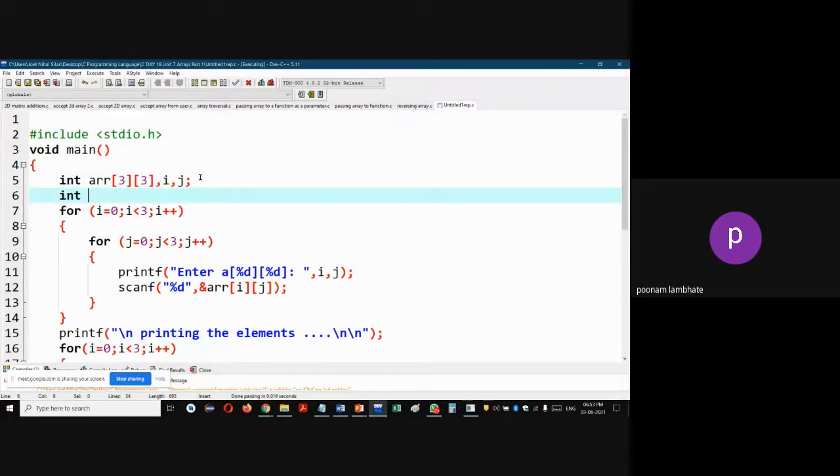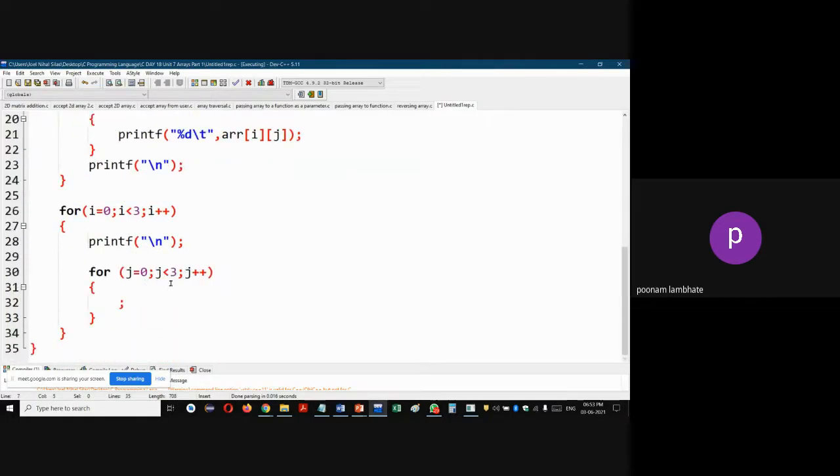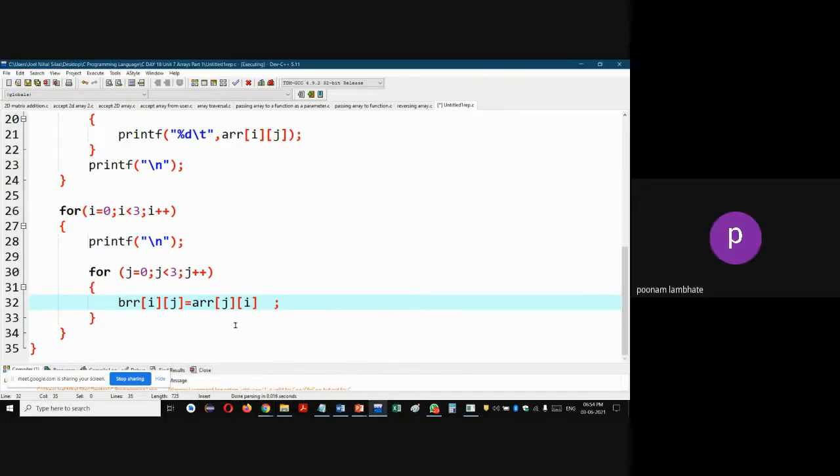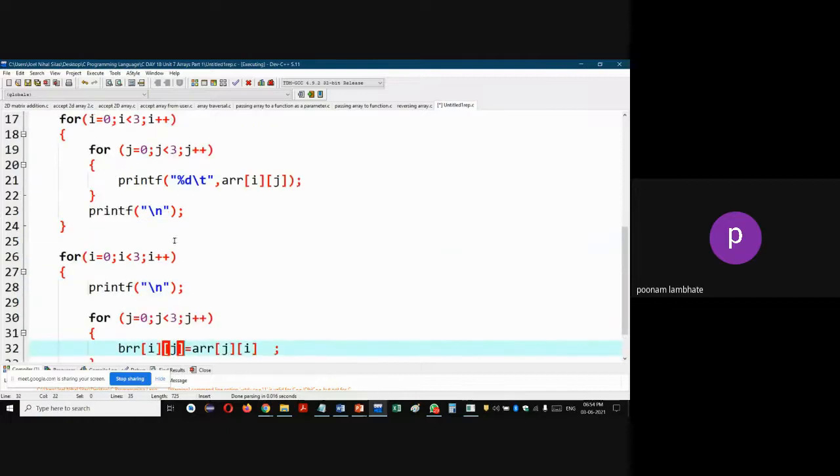See, it's a simple thing that you have to do. You have to take another array, say BRR, same size, okay, same number as of your original matrix. That is 3 by 3. This is also 3 by 3. But you have to declare it. Don't initialize it. And now what you do in your for loop where you are printing j of I instead of I of j, what you have to do, BRR of I of j is equal to ARR of j of I. Okay, so ji element is getting stored as ij position element. Okay, have you understood this? Yes. So when you print your BRR array, it will give you the A transpose. So let us try that as well.